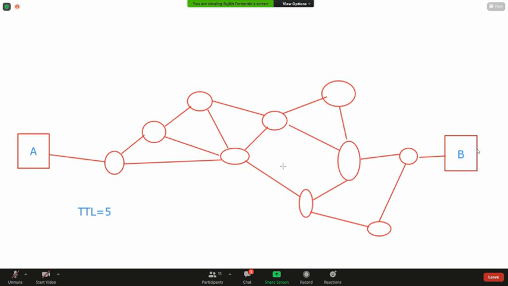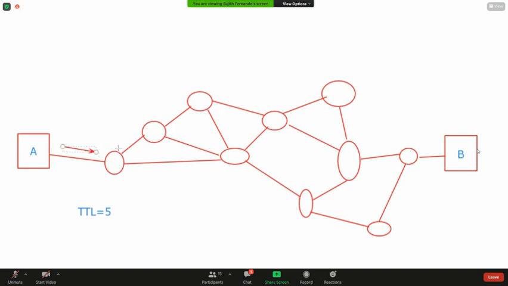Usually it's dynamic and it changes according to the traffic, bandwidth, speed, those information, and it is decided by routers. So you cannot say, okay, this will definitely go in this path, right?